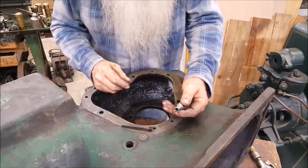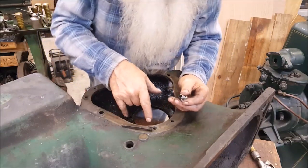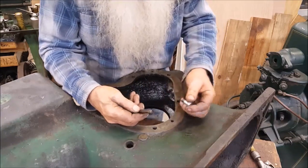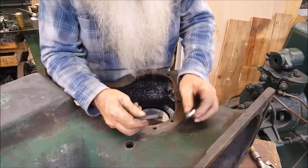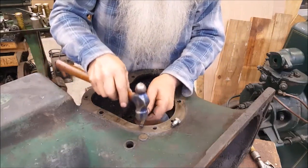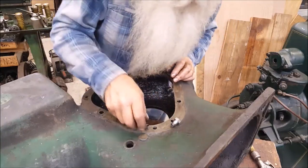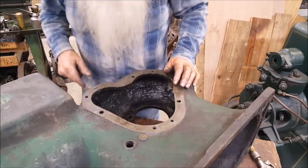I simply made a drill guide out of a 7/16-inch 14-thread bolt because we had some good threads there. Put it down in there, drilled the hole, and this is the thread that came out. By using the drill guide, the center line of the drilled hole is pretty much the center line of the original hole — and there's the culprit, the broken-off bolt, drilled out. Now we've got a real good thread left in there. Let's run a tap down in there and confirm that.